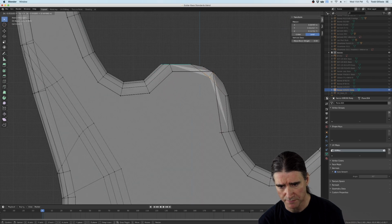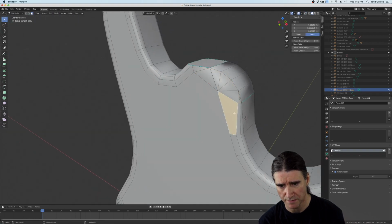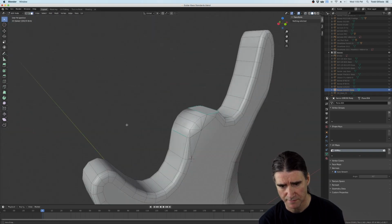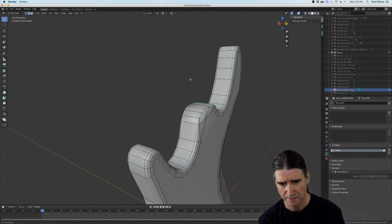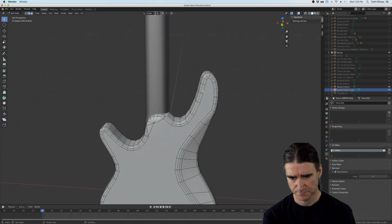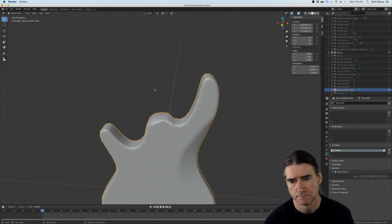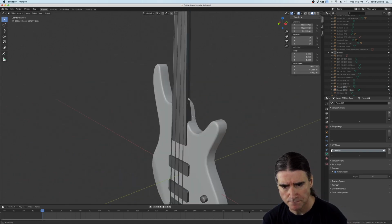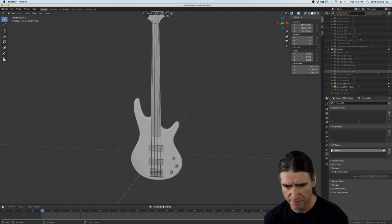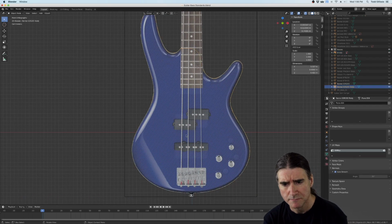And I have to just move those points down, so there we go. And then triangulate those. And that's about it. Take away some of those sharp edges. Not too bad from the front. On the back it's not perfect, but you don't hardly ever see it from the back anyway.